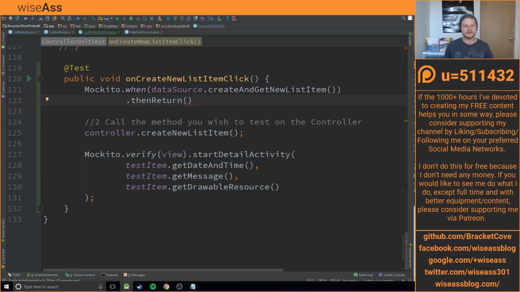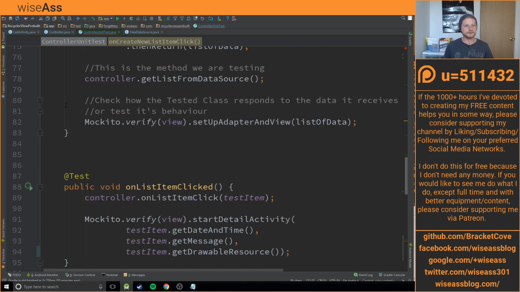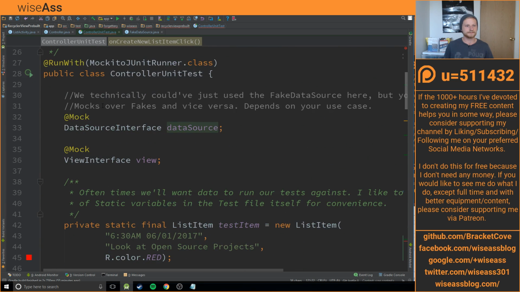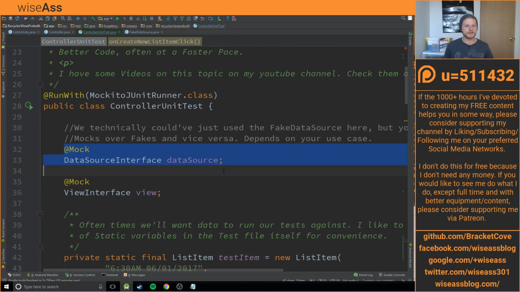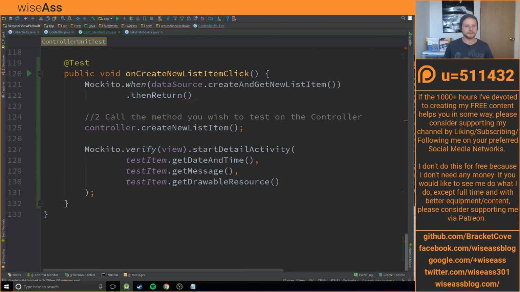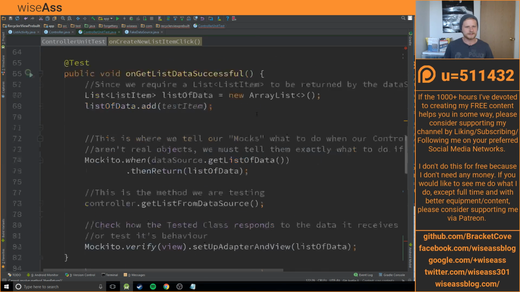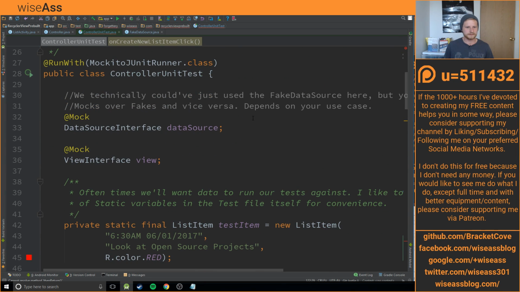So when the controller calls this method on our data source, which is of course a mock, and I talk about what that is in the video, so I won't explain it now. It's a test double. So when this method is called, I want to return a new list item. So I think I have a test item I can return. Yeah.